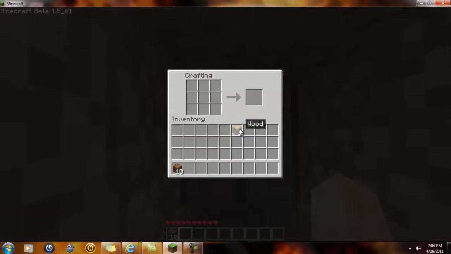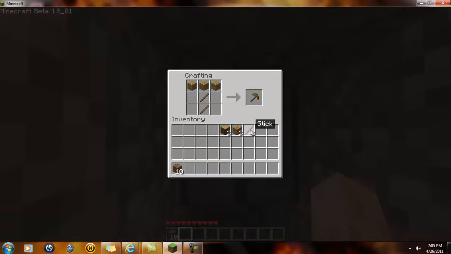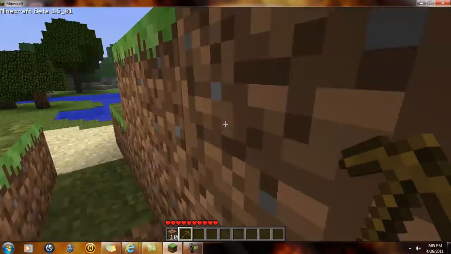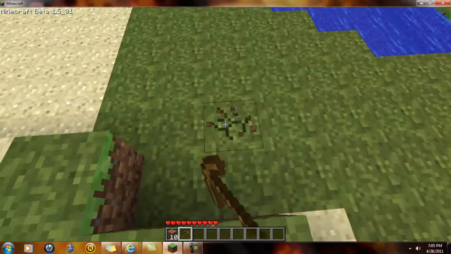So, now what you do is you take this, right click, take this, right click, take this, set it aside, take this, right click, take this, put it right there, take this, right click, set it down, right click, put that right there, take this, put it in your hot bar, which is the thing down here. I to close your inventory. Now what you do is you dig downwards in a stair step manner, like this.